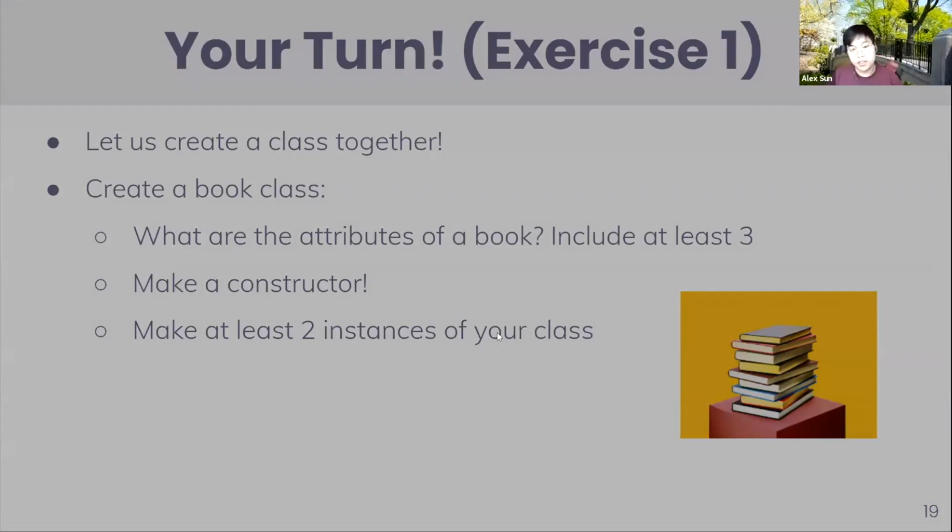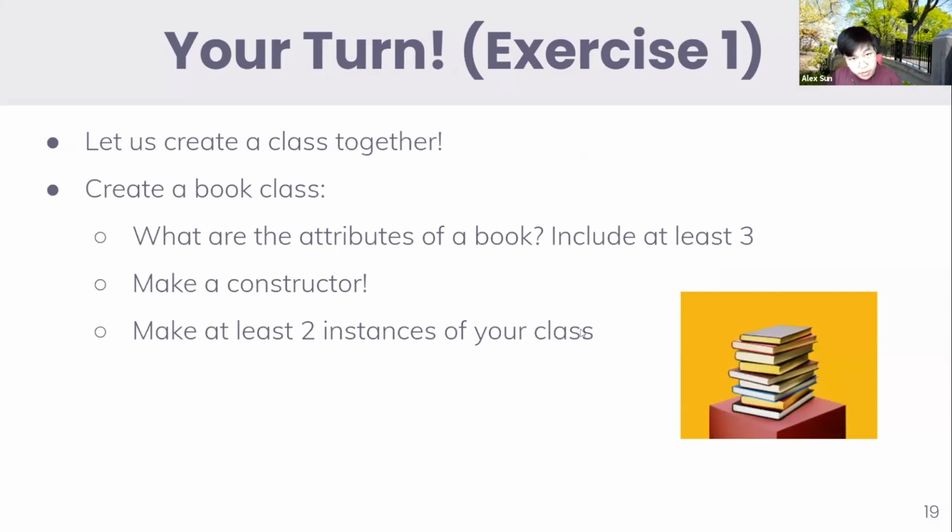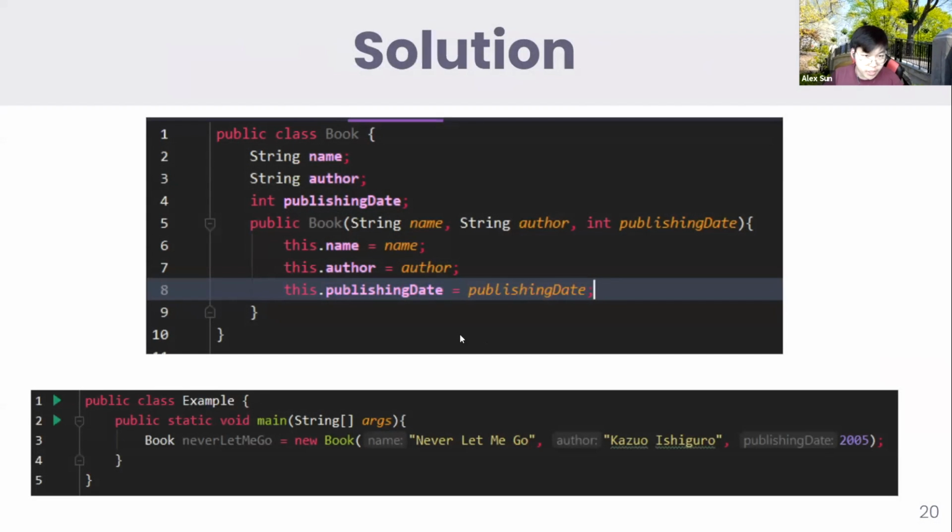Let me get my share screen up again. So that was a very good explanation. I also have a solution. No, I don't. I went backwards. Right here, it's the same thing. Instead of number of pages, I did publishing date for some reason. Number of pages, honestly, is probably a better one. So very good job. It's basically the same thing.